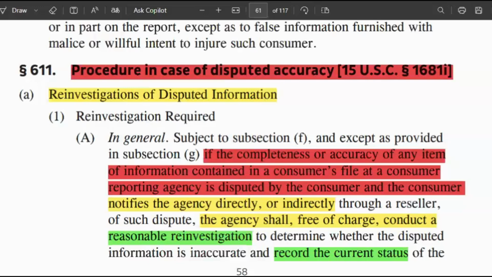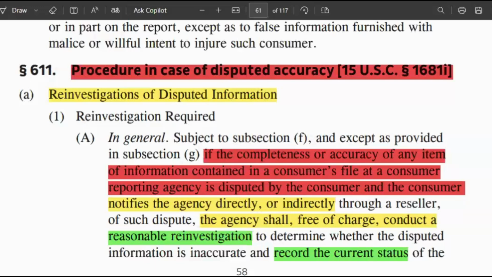So the very first one I showed you was the compliance and procedures, right? So now we are looking at compliance and procedures. So now we're looking at the policy and also the procedures. This right here is the procedure that shall be taken whenever a consumer sends in a notice to dispute inaccurate or incomplete information. Let's take a look.